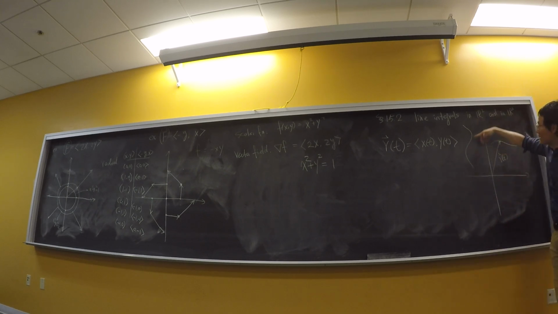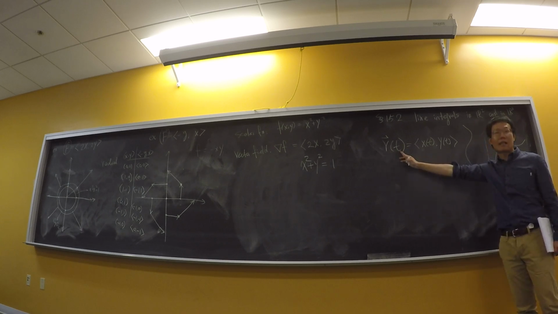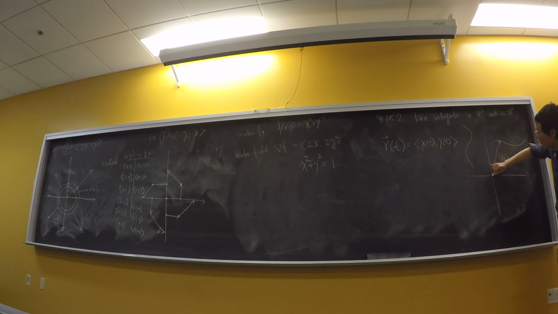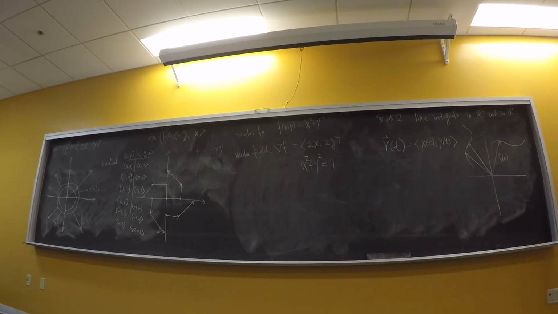It will work for this kind of curve as well. So for instance, if I have a function defined by a vector with one time variable, then given any time I have a vector, which means I have a terminal point defined by this vector. If the time is changing, then the vector changes from one vector to the other, which means the terminal point changes from one to the other. If I change the time continuously, the vector will change continuously, which means this point will change continuously to form a curve. So using this definition to define what a curve is in R2 is much more general. You don't have to worry about whether it's coming from a function or not.